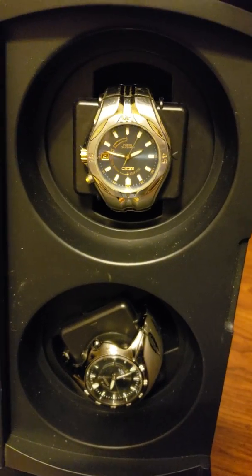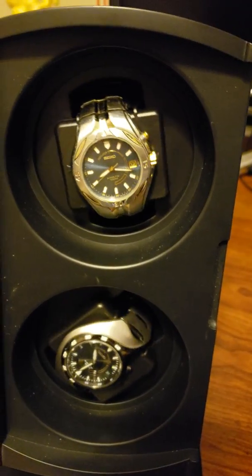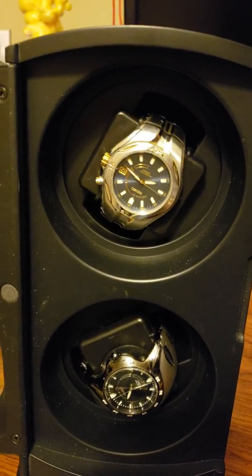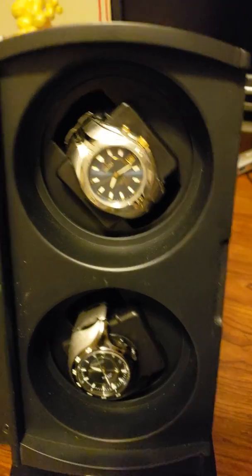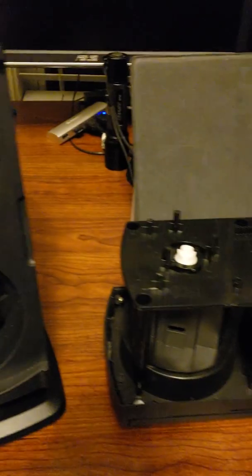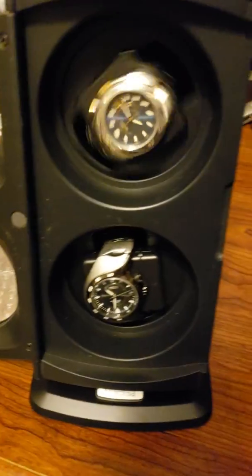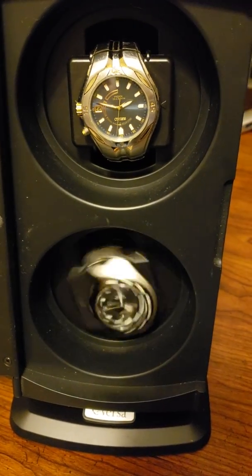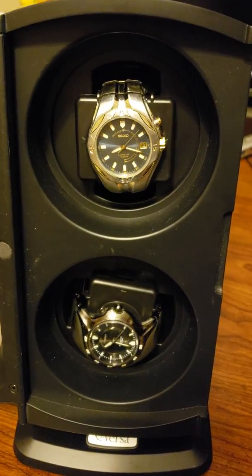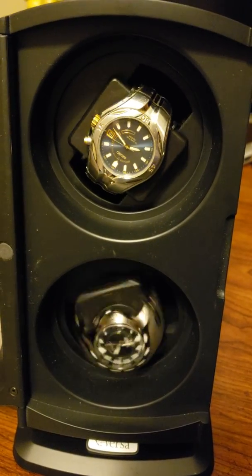And what I also found out was if one motor burns out, it may cause the other one not to work. And I thought both my motors were bad in my older unit. And as it turned out, one of the motors is still good. I simply just swapped it out. So if you take it apart in the back, you'll see that there are these little connectors you can unplug that motor from, and try one unplugged to see if it still works. That's just a guess on my part. But anyway, this will allow you to create a Seiko kinetic watch winder, but it will void your warranty.